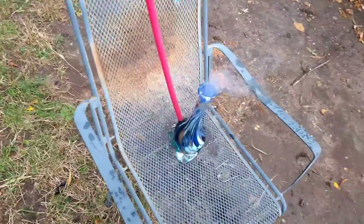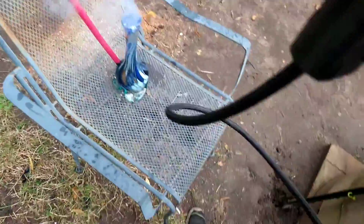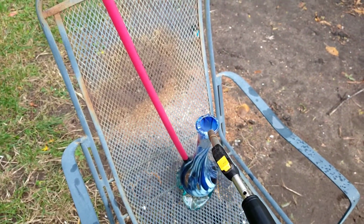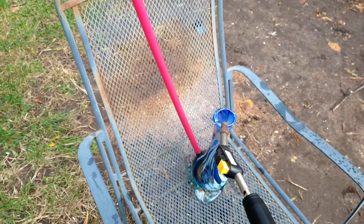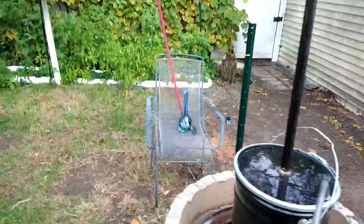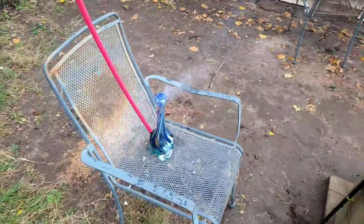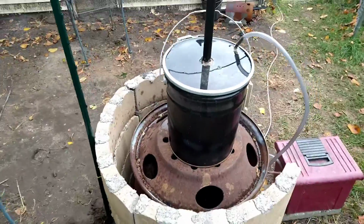Oh, it goes right away. Let's turn this right down. It's barely lit. See, it makes the smoke dissipate. That's so cool. It smells really good out here. That's the best part. Smoke is not bad. What it's doing, this was 10 feet over your garage, just a straight pipe. You wouldn't even feel the heat at all, or smell the smoke, I mean. So yeah, that's the cool thing.